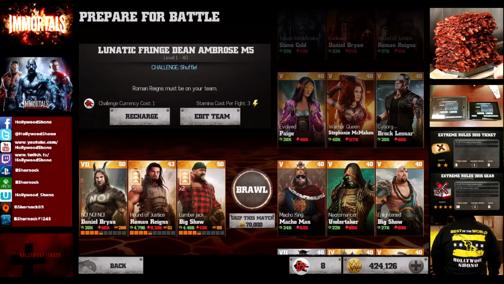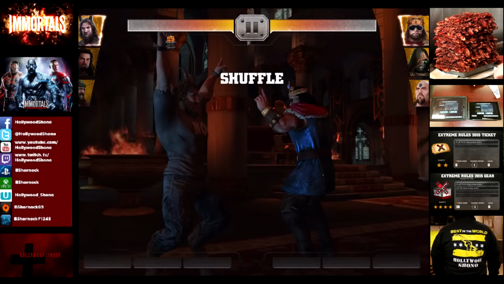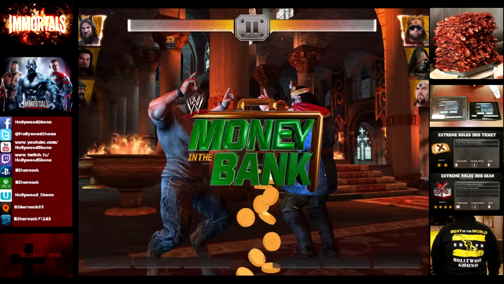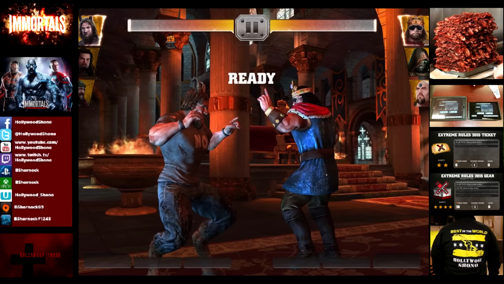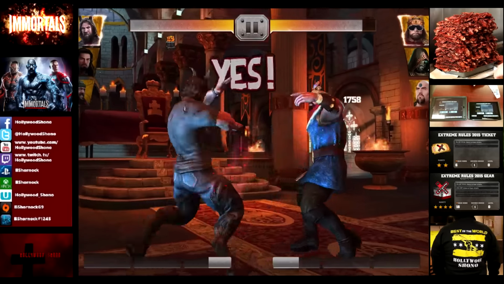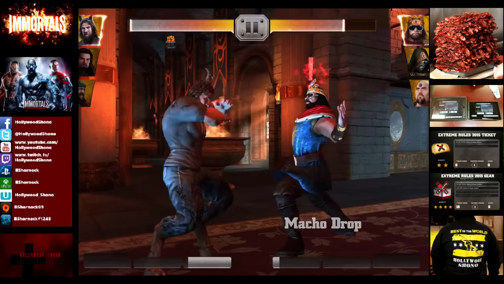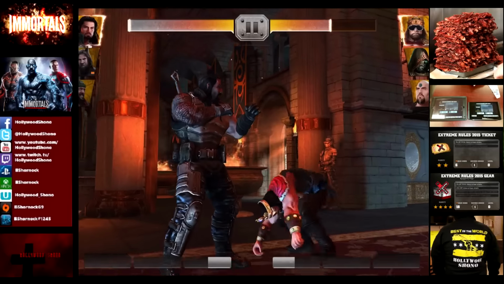In the 12th matchup, we have Challenge Shuffle going up against Macho King Macho Man, Necromancer Undertaker, and Enlightened Big Show. All cards are level 40, Legendary 5 gold, and the middle card regains the promotion to Legendary 5. Skip the match is 70,000 credits. So we have our third Money in the Bank proc in the fifth battle. It begins. Who'll come out on top? Macho drop blocked for 46.98. Roman Reigns comes in.